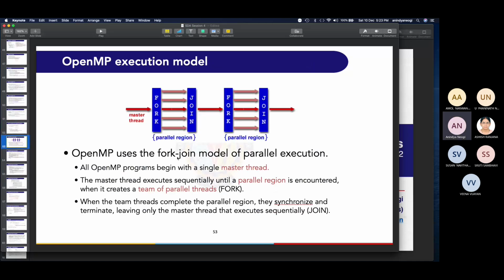OpenMP's execution model is basically this. Imagine this to be your code, right? When you start your program, there is the main master thread. There's only one thread in the beginning until you hit a create thread, or rather a fork, into multiple threads. This is your parallel region. At the end of a parallel region, you must always have a join so that all of the results get combined into one single thread again. Again, a fork will happen, again, a join. So your program is nothing but a sequence of parallel regions and sequential regions, till the program ends. So it's basically a fork-join model of parallel execution.